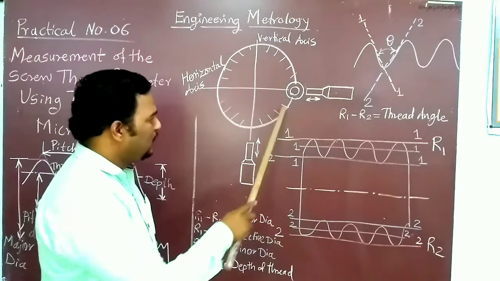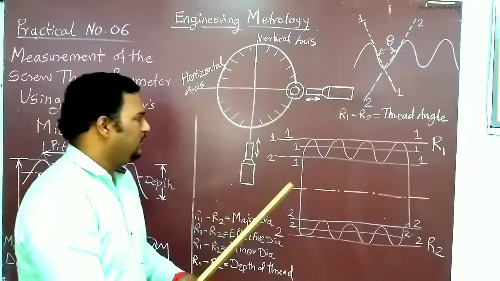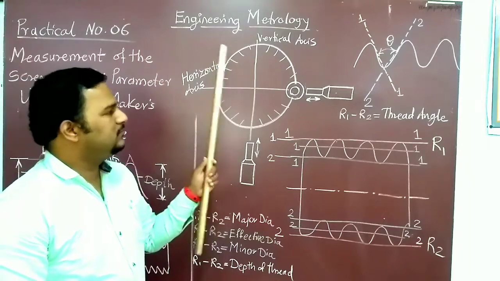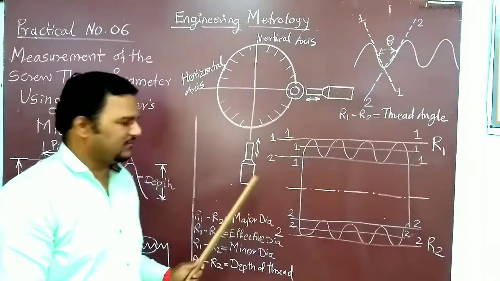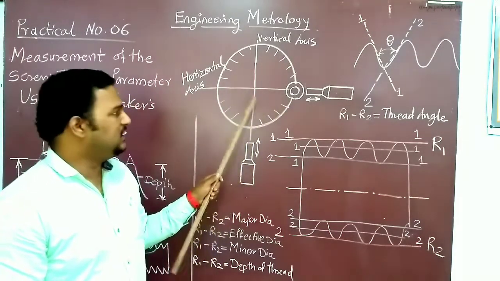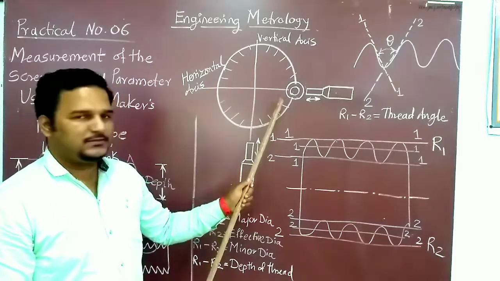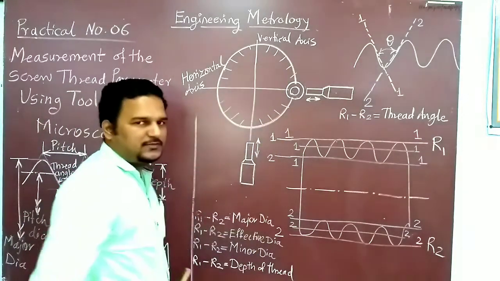Okay, and we can rotate this total disc with the help of this knob. Now for this optical profile projector, the next important thing we require is the micrometers. Now on the screen, this is a display screen. On the display screen we have two lines corresponding to each axis: vertical axis and horizontal axis.